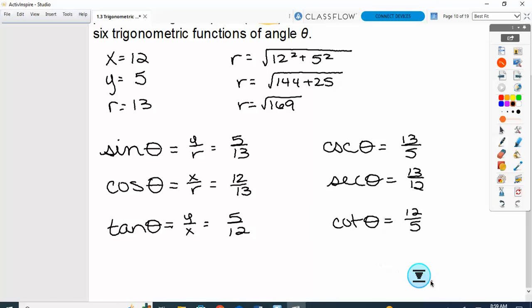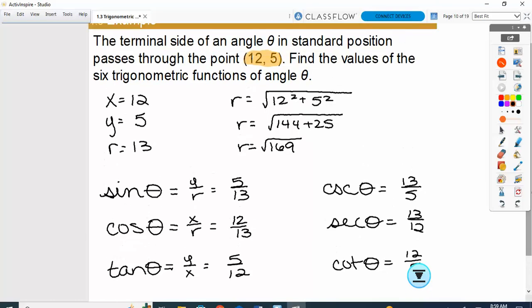I want to kind of talk through another option. So we have to have x, y, and r because sometimes if we're looking at a picture, we can't really draw a triangle, but sometimes we can. If you were to plot the point 12, 5, x is positive and y is positive, so it would be like here. And you could form a triangle from that. My x side was 12, my y is 5, and then Pythagorean theorem, 12 squared plus 5 squared equals r squared, and then we would get the 13.